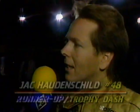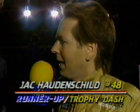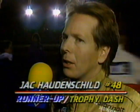Jack Houtenschild climbs out of his number 48. It looked as if you jumped out to start and were going to run him down, but then just kind of sat in second place. They were trying everywhere on the racetrack, feeling the car out, seeing where they could run good. Pretty quick, so feeling good about the feature. Is the racetrack starting to widen out? Yes — you're going to be able to run anywhere on the racetrack, run the bottom or the top. It's going to be a good race.